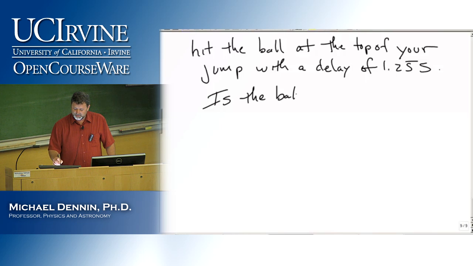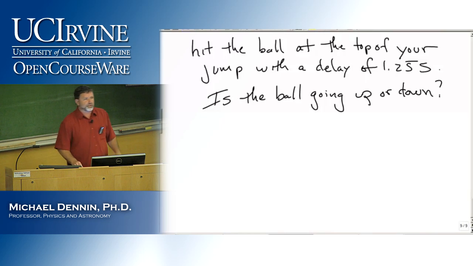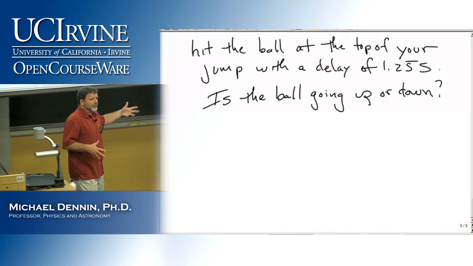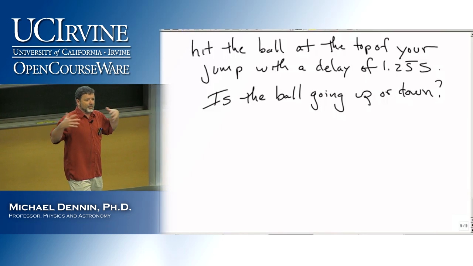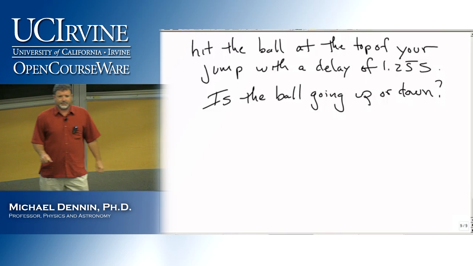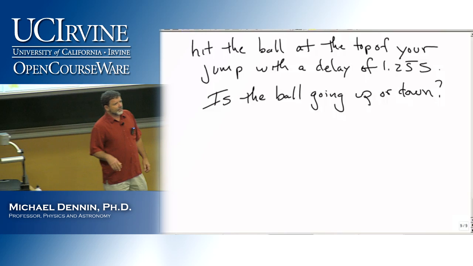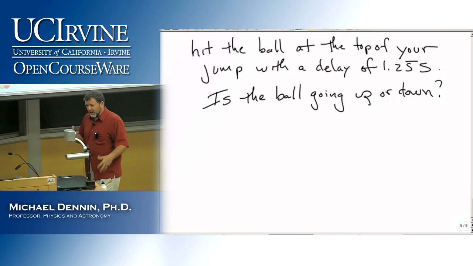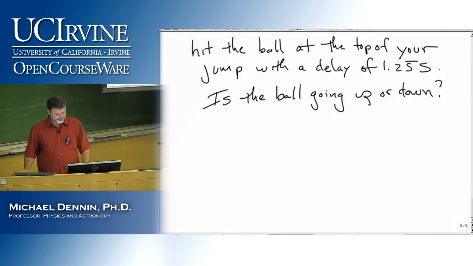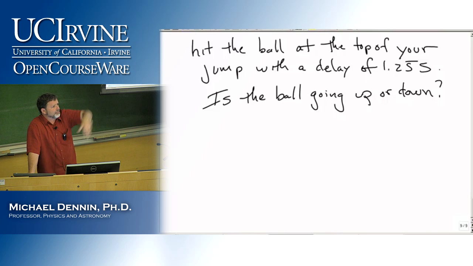Is the ball going up or down? Would you use probably the same set of equations, do the same calculation, find the minus 1.5 and the 1.25 and say that it's going down? Or would you probably do something else? Talk to the person next to you. Think about how would you do this one? Would you do that or something else? You had all the same information plus this.